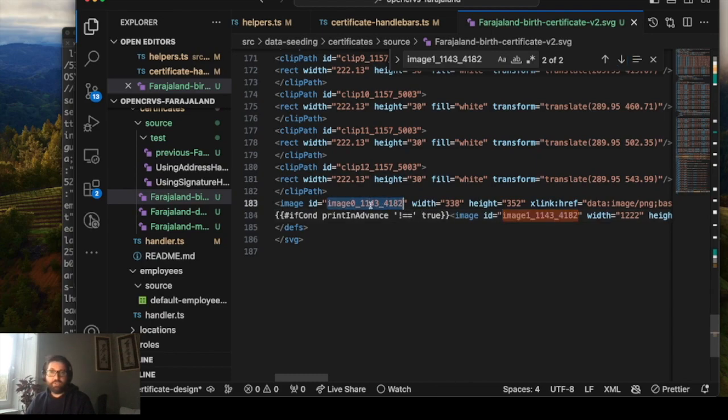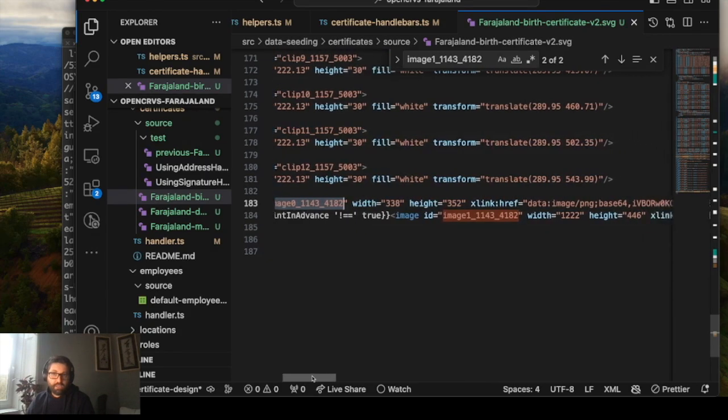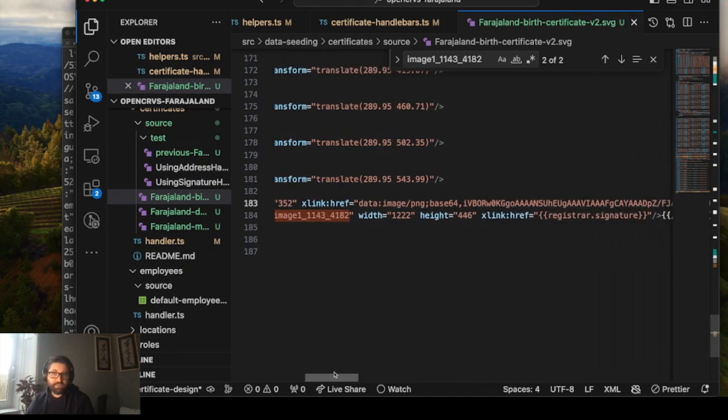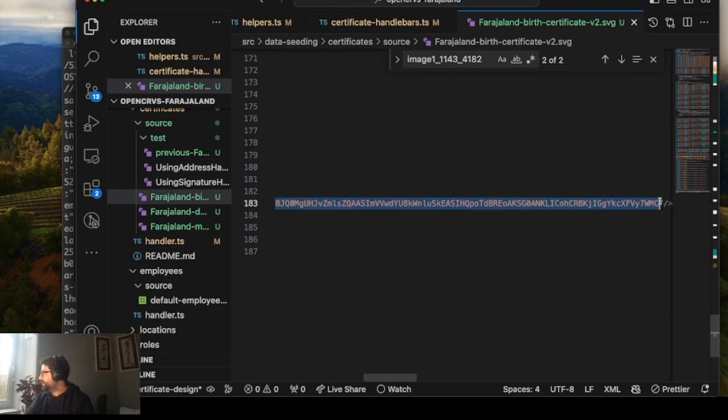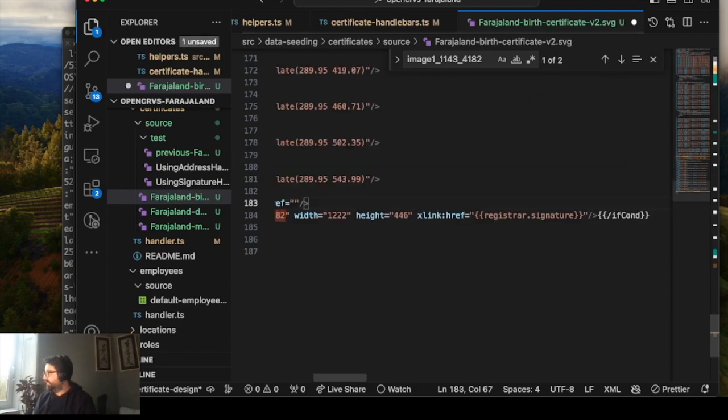But I've now got two different tags to work with. I've got a tag like this, image 0, which is the QR code. And you'll probably see something like this. You'll see lots of base 64 for the image that's come from the design tool. So we need to delete all of that base 64 and replace it with the handlebar.